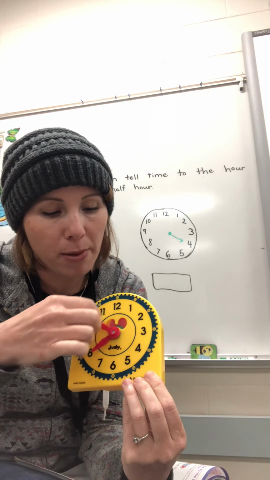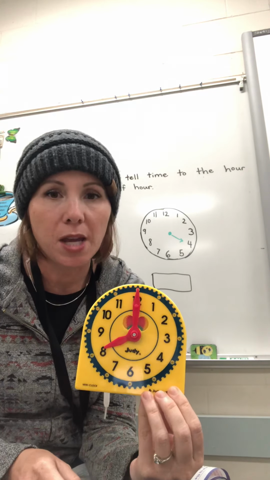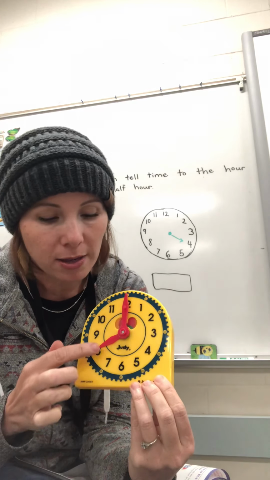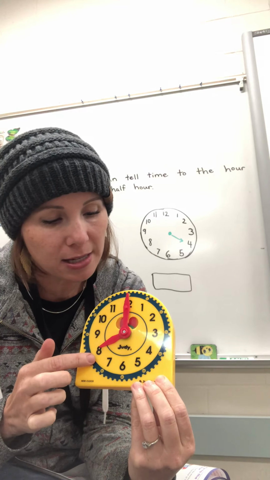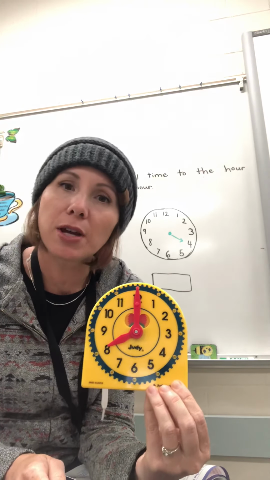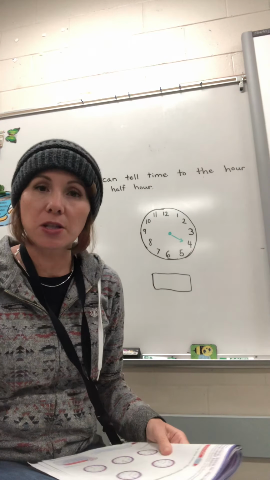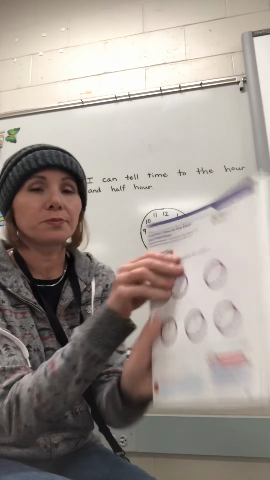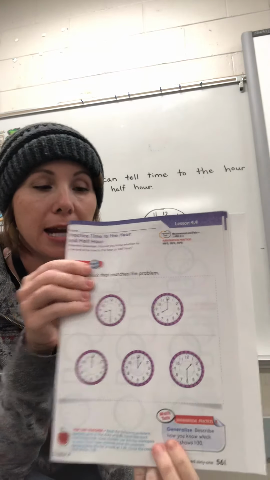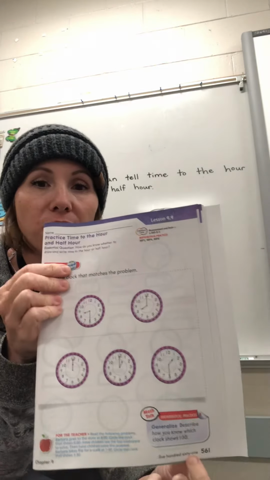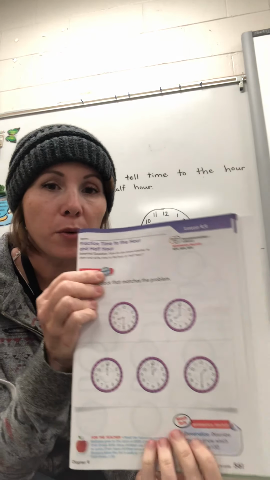Now if I take it back to the 12, now it's at the start of the hour. The hour hand is right on the 8 and it's the very start of the hour, so now it's 8 o'clock. So that's what we're gonna do in math today. Let's go ahead and get our math books out. You are on lesson 9.9 on page 561, and we're gonna do some together.